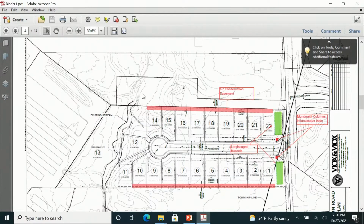So your lot yield, 12 might be ambitious. I mean, it's what the numbers tell you. Realistically, it might be 10 to 12, once you get in with streets and detention and stuff that takes up space, utility easements and everything. So it really is dependent on the creativity of the engineer that does the plat in meeting the punch list guidelines under what I would call a by right zoning development, which means they literally bring a plat in and say, does it meet this, this, and this? And if the answer is yes, then it proceeds.